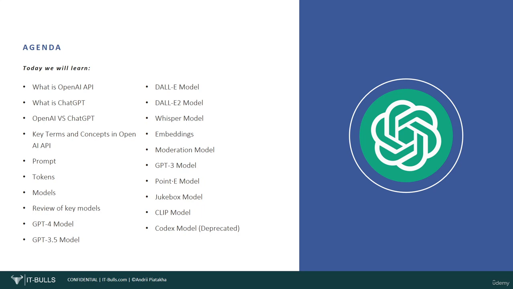Again, this will help you to understand the content of the course and how the information is going to be structured. Also, this will give you an understanding of different features and goals that you can achieve with products of OpenAI and their models. So, we'll review such models: GPT-4, GPT-3.5, DALL-E, Whisper, Embeddings, Moderation Model, GPT-3, Point-E, Jukebox, Clip, Codex. So, we have a lot of things to learn today.